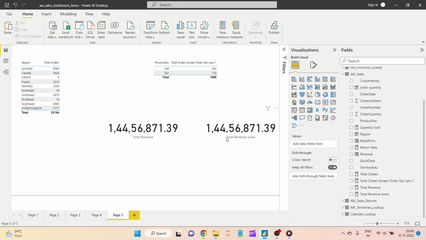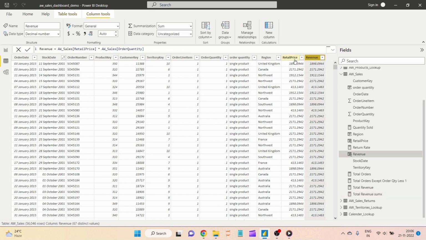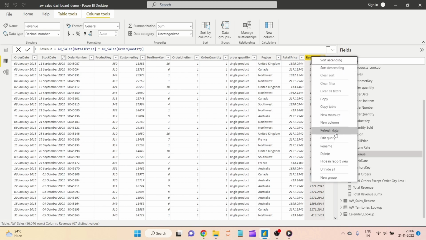Now what SUMX really did is remove one step from our measures. First we were creating this revenue field, and then we were taking the sum of total revenue. That is a two-step process. Now let's delete this revenue column and see what happens.